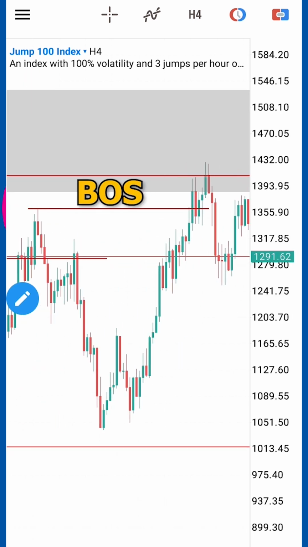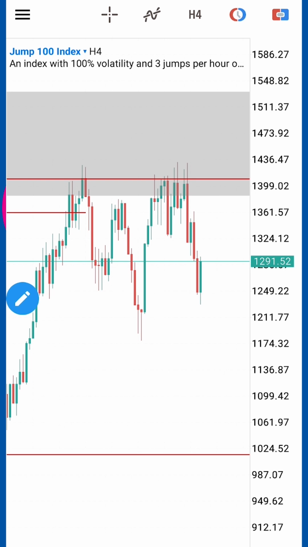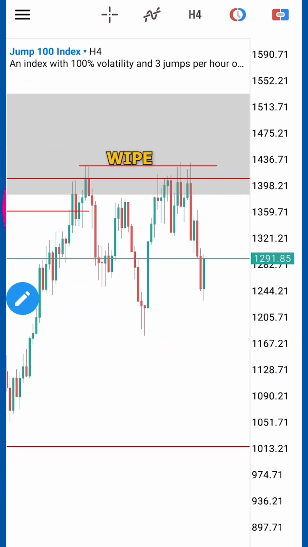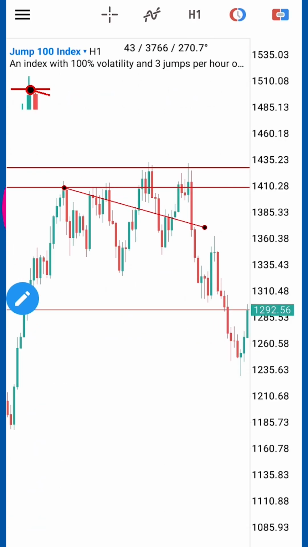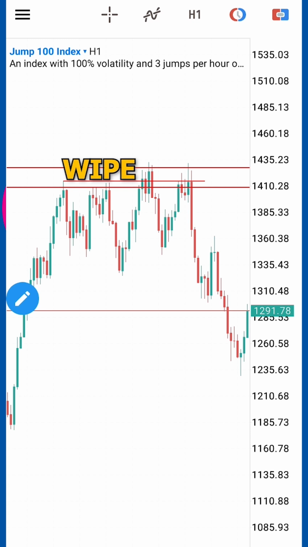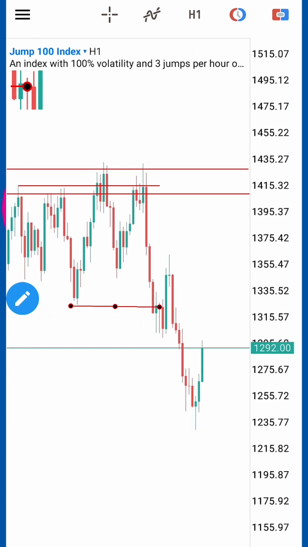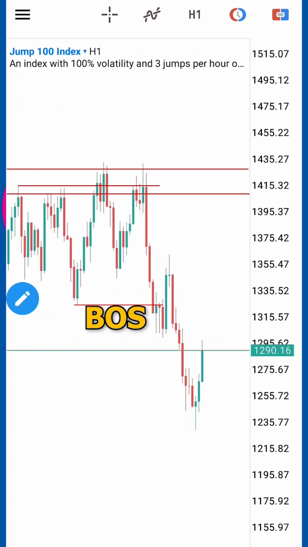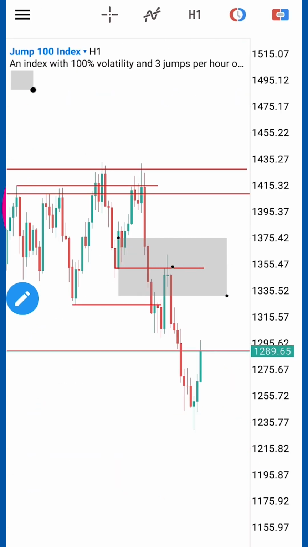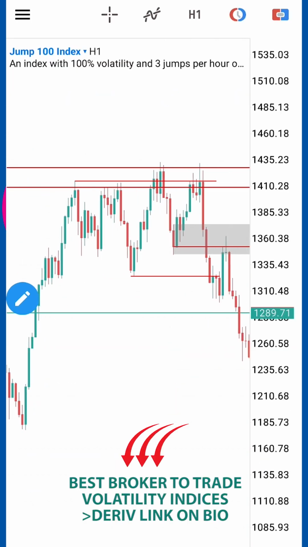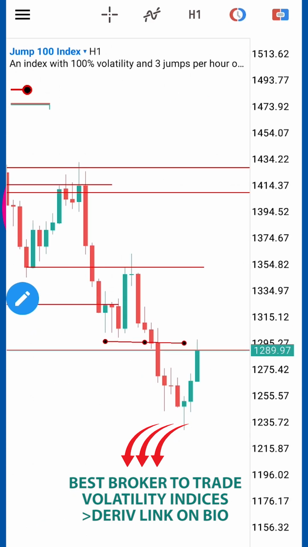So before it approached there, it made a break of structure, and after it made a break of structure, we can see that price did a wipe or a stop hunt above that high, and that's our first sign that after price makes that wipe or a stop hunt, another wipe there on the 1 hour, it drops down to give us a BOS or a change of character, and this is our sign to enter. So we could have entered at that mitigation block, but I think I was late, I didn't see the move in time. It hit the mitigation block and then it broke structure below that low.